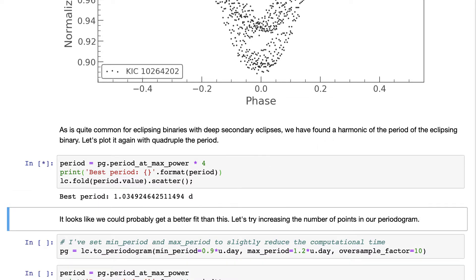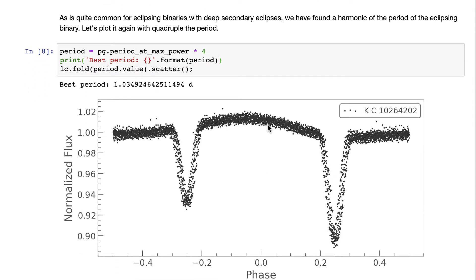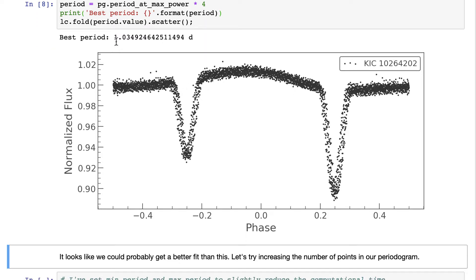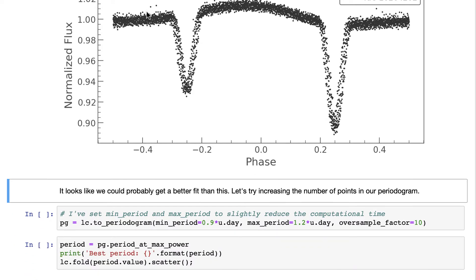So you can scale up and see, in fact, that actually this might be the right period over which to examine the light curve. So 1.03 or more days. But you can see that there's actually maybe a bit of washing out because maybe we don't have exactly the right period.